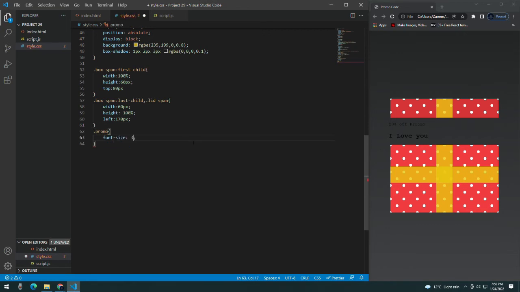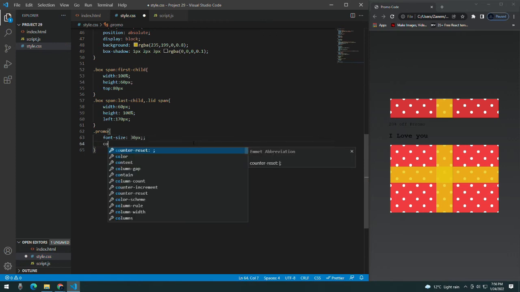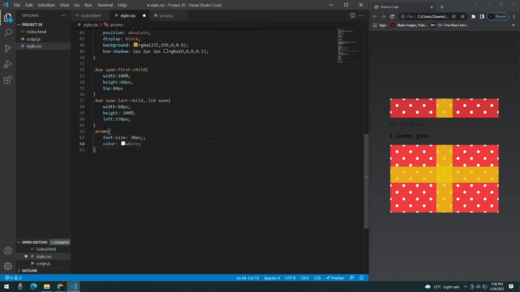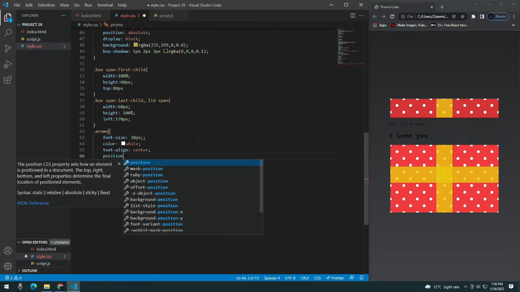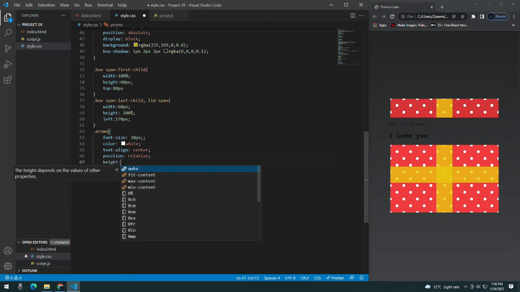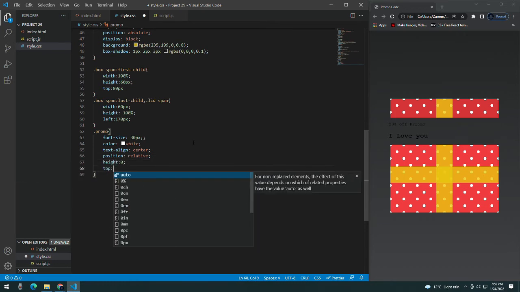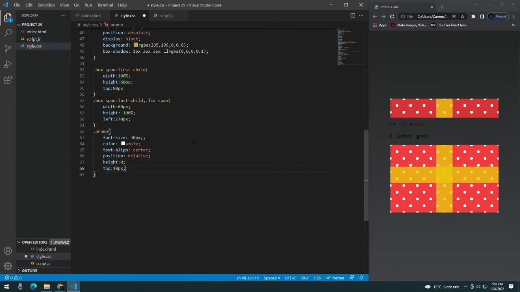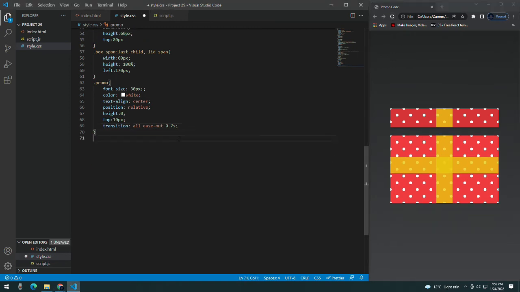Now the promo will have a font size of 30 pixel, color should be white, text align should be center, and position should be relative. Height should be 0, top should be 10 pixel, transition should be all ease out 0.7 second, like this.